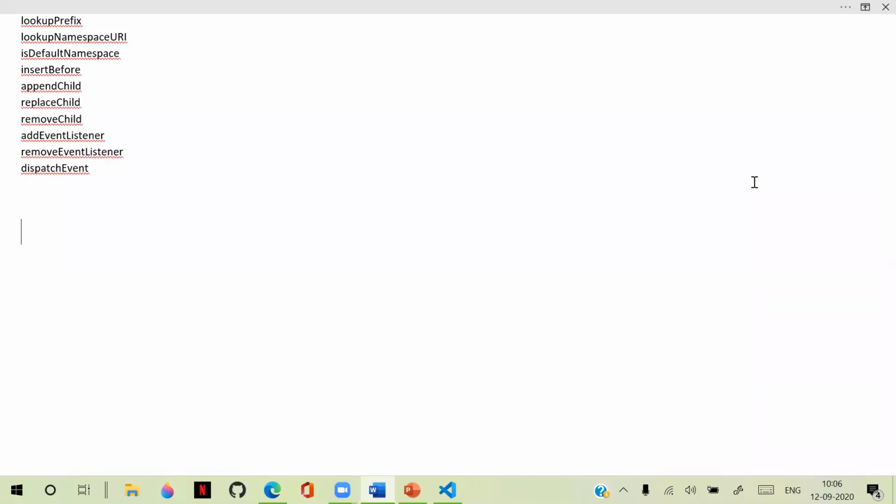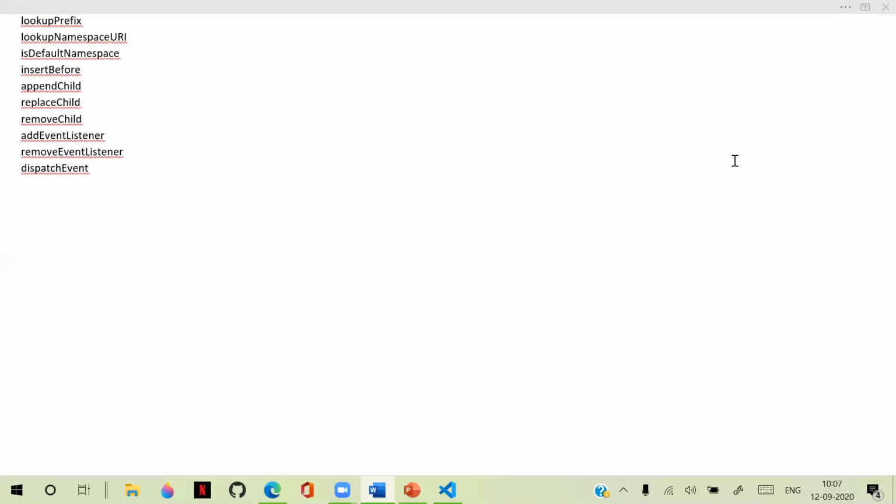Events also come inside. Actually, all the events are related to the browser. That means onclick, onchange, everything is provided by the browser. The window object will provide them, and the document will inherit all of them.